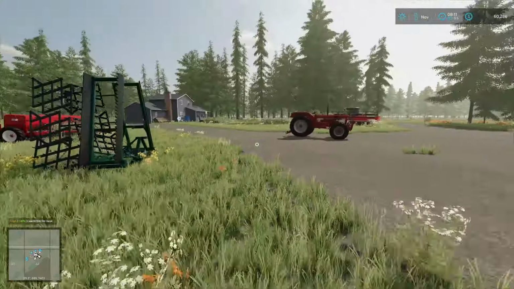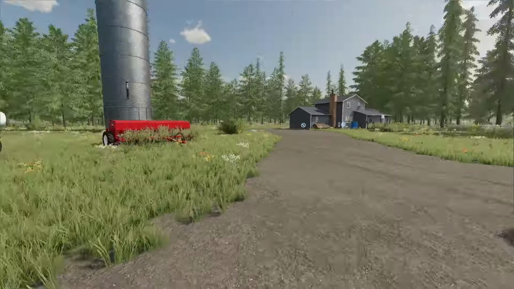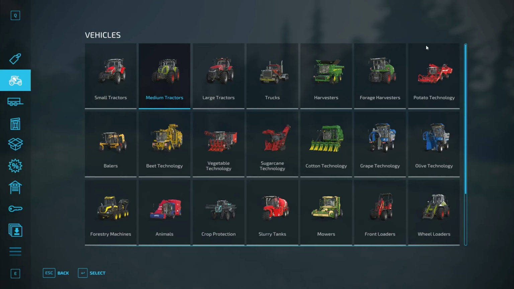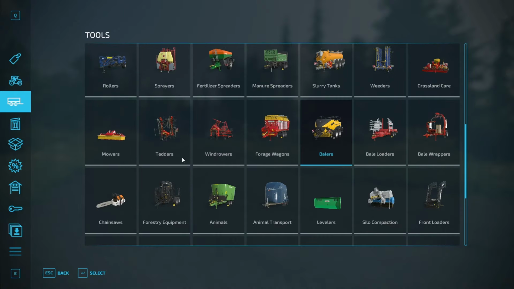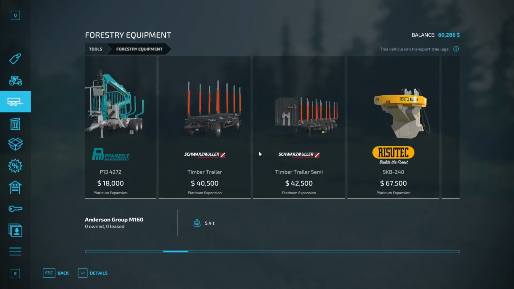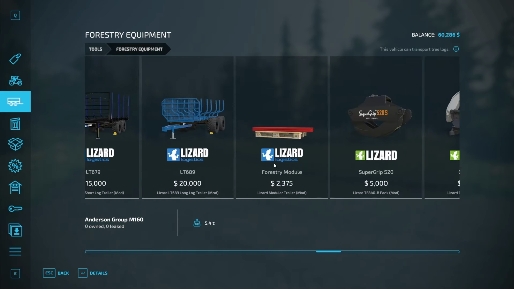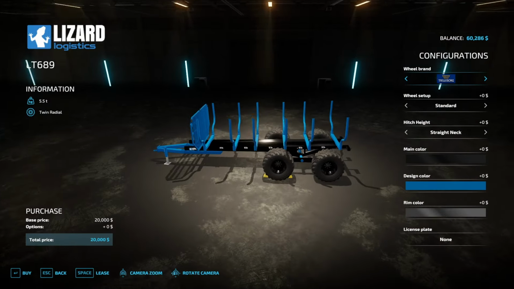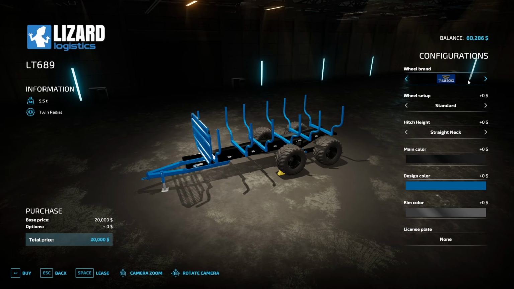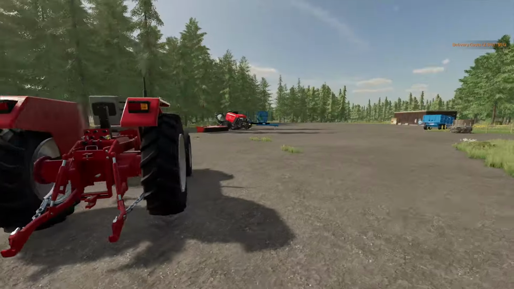What are we doing? Okay, I have a plan. We are going to spend some more money. Forestry equipment. I want a good log trailer. There's one in here somewhere that I like. This one. Takes good sized logs. 20,000. There we go.